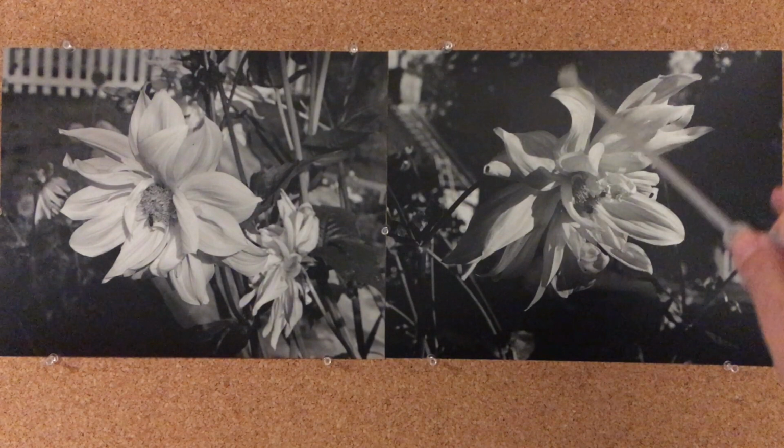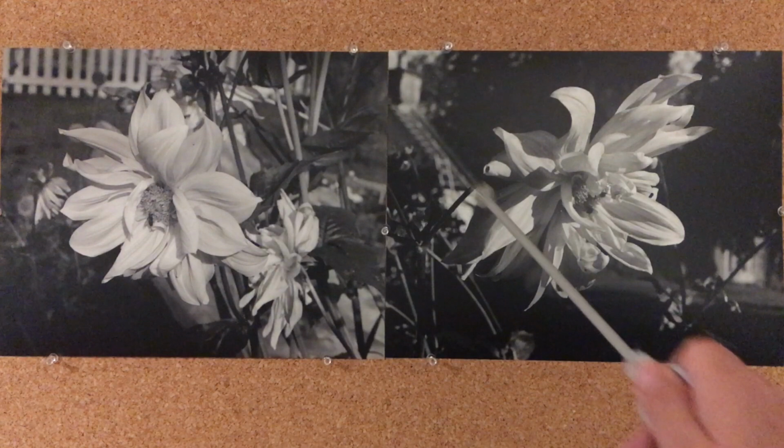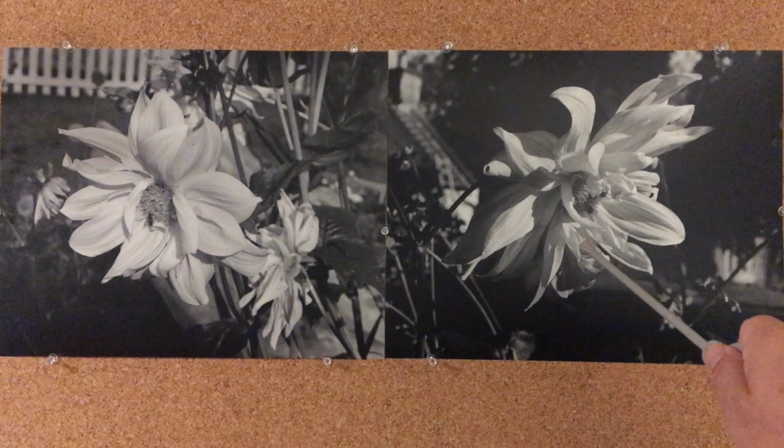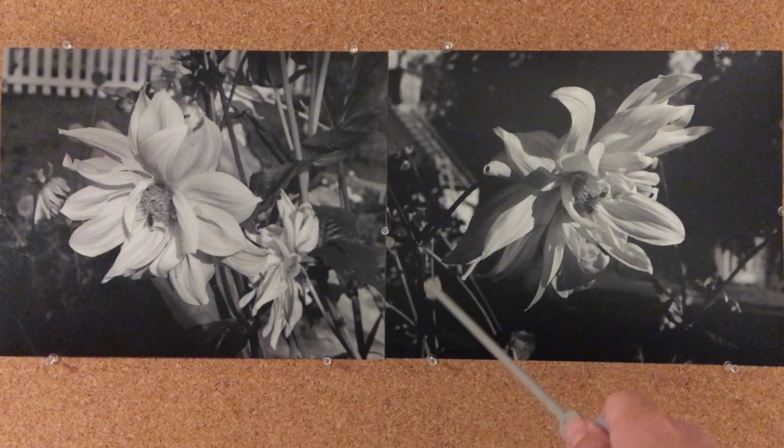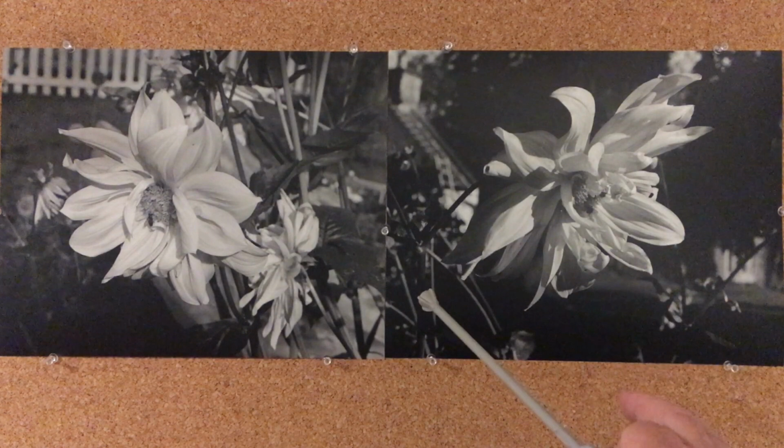But while Ilford were formulating and designing Microphen and ID68, somebody else was formulating a developer which took the best of D76 and the best of ID68 together to create a brand new developer that was going to beat them both at their own game. And that person was Geoffrey Crawley. Next week, I'm going to be formulating Geoffrey Crawley's D76 type developer and show you how it outcompetes both of these at their own game.